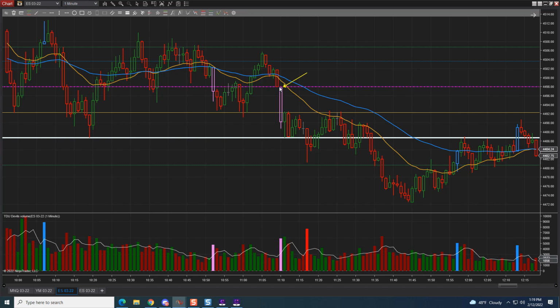Well, the first way to look at that is here. If sellers are aggressively entering here, it would not be unreasonable to anticipate that perhaps not all those orders were filled. So you might anticipate that the market would come back to that for those traders that didn't get their orders filled to now finish filling the sell side that they were after, right, in that bar. Right? We know the liquidity's there.